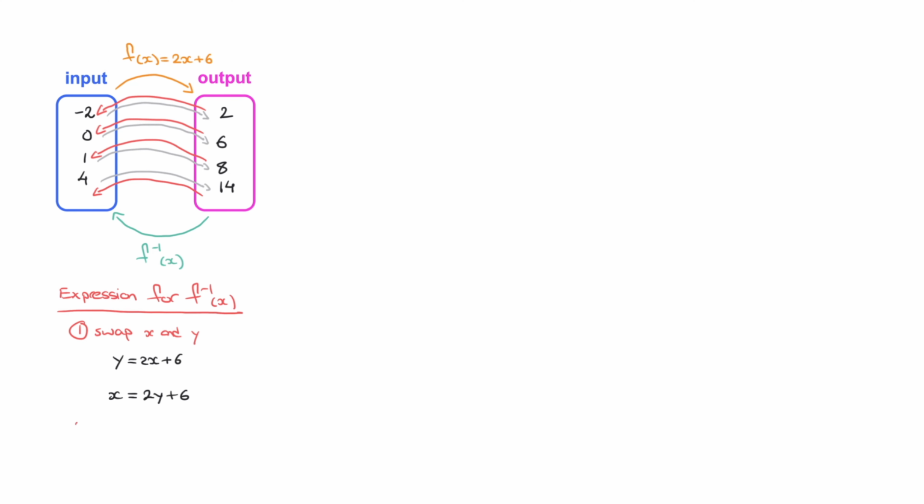So we move on to step 2. And in step 2, we need to rearrange the expression we just wrote in order to make y the subject. And so here I'll just write make y the subject. Okay, well starting from the expression we had there, x equals 2y plus 6, and in fact looking at this we'll carry on with the working at the top of the page here, like so, and I'll even copy that again, x equals 2y plus 6.